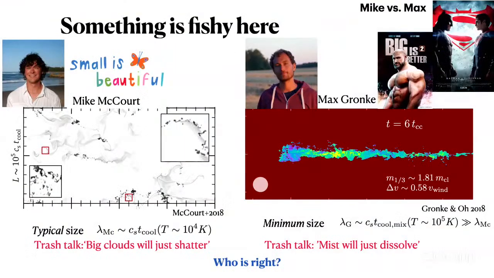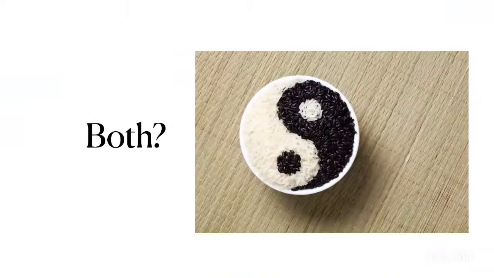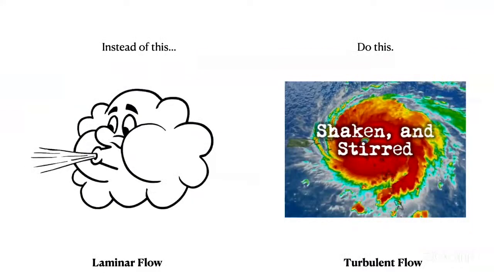But then at the same time, I told you earlier that you needed a minimum cloud size to survive in the first place. And this cloud size to survive is much bigger, by an order of magnitude, than the scale at which things shatter down to. So that seems strange. Is there a characteristic scale at all? It seems like no, there's no real scale.